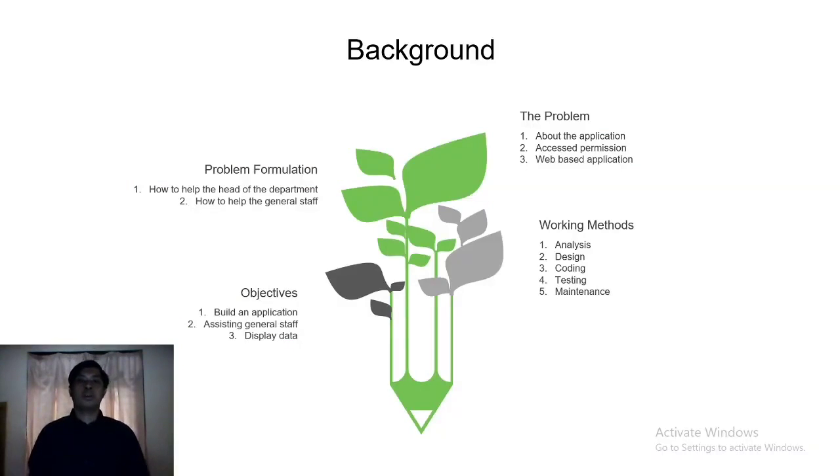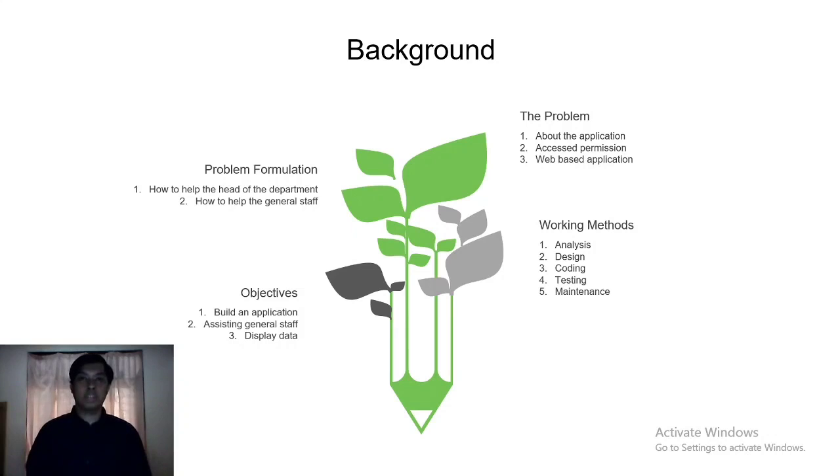Okay. The next is background. In the background, there are four parts, namely problem formulation, objective, the problem, and working methods. In problem formulation, there are how to help the head of the department and how to help the general staff.